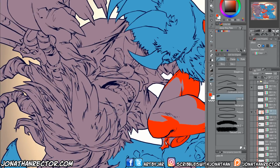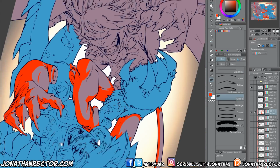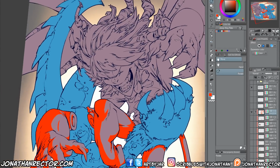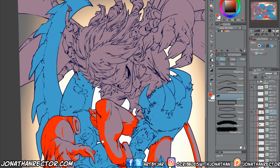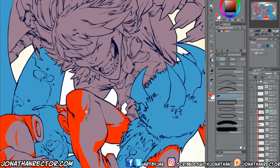I'm kind of staying away from the face because there's a lot of hair going on here. It's going to be complicated. Actually, let me rotate it here so you guys can see these a little bit easier. This is the way I've been drawing it. It's easier to see a character facing the other one. I just have to remember the light source is coming from the right, so I don't get confused.